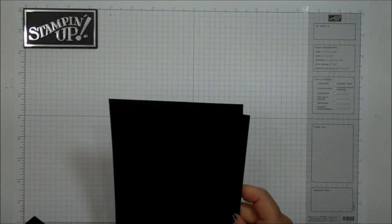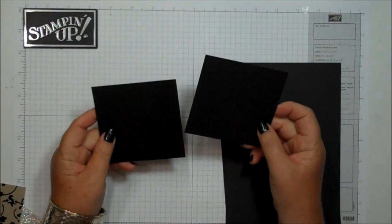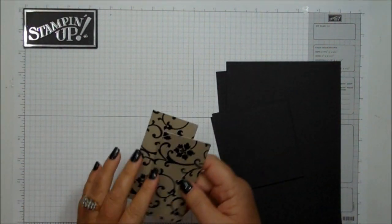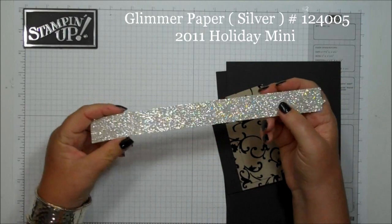Okay, so here are the pieces we're going to use. We're using the black cardstock. You're going to use two of them, and these are cut at 5.5 by 8.5. And then you need two pieces cut at 3.75 by 3.75. Two of those. Okay, then I'm using the Mocha Morning designer paper, and this is cut at 2 by 4.25. And then you'll need some glimmer paper, and this is the silver.